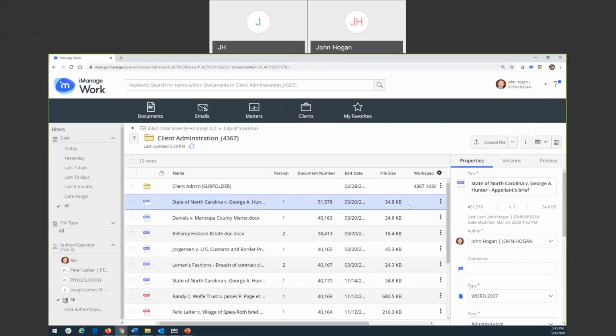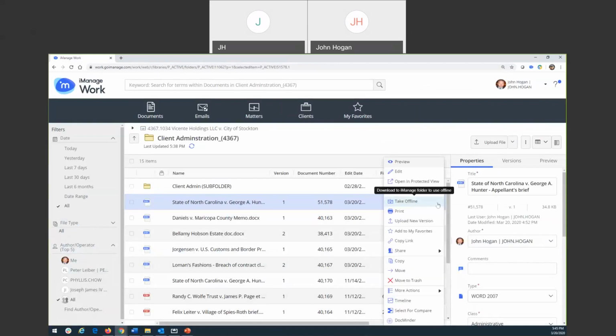Now, you can share out individual pieces of content with iManage Work. You don't have to have iManage Share to do that. So some of the options that you can have are to send a link, and that link would work inside your organization only, or you can send the native file, and that would be a Word document, a PDF, and so on. Now, when you have iManage Share integrated, it's a very simple process to share out iManage Work content via iManage Share, hence the name Share.